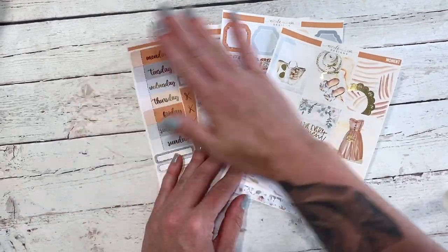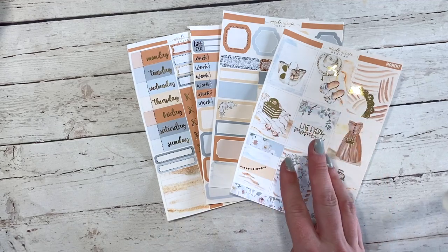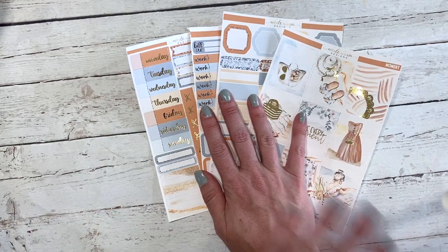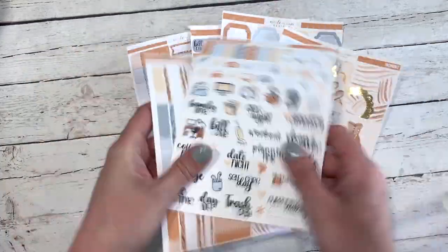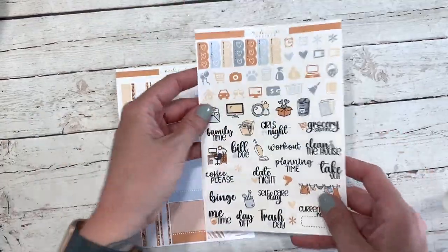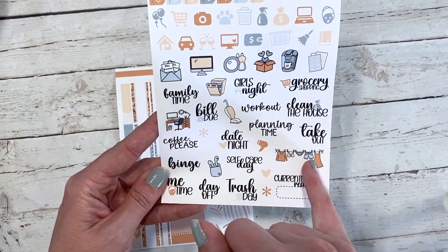I'm so sorry — I've got the door open and I think Aspen is about to start barking. The deluxe kit here is these four sheets. This used to be — well, actually, the mini kit is these four sheets; it used to be three sheets. And then for the deluxe version, it used to be called the ultimate version. You get these two additional sheets included as well.